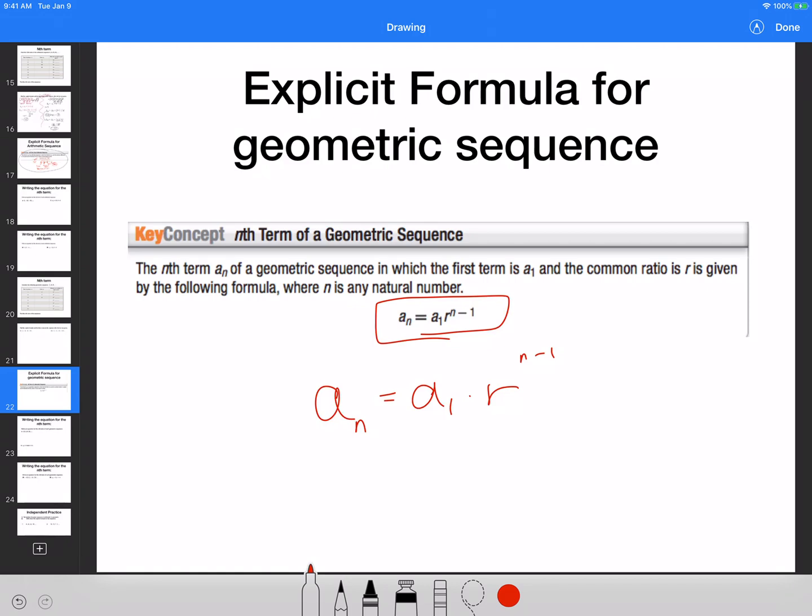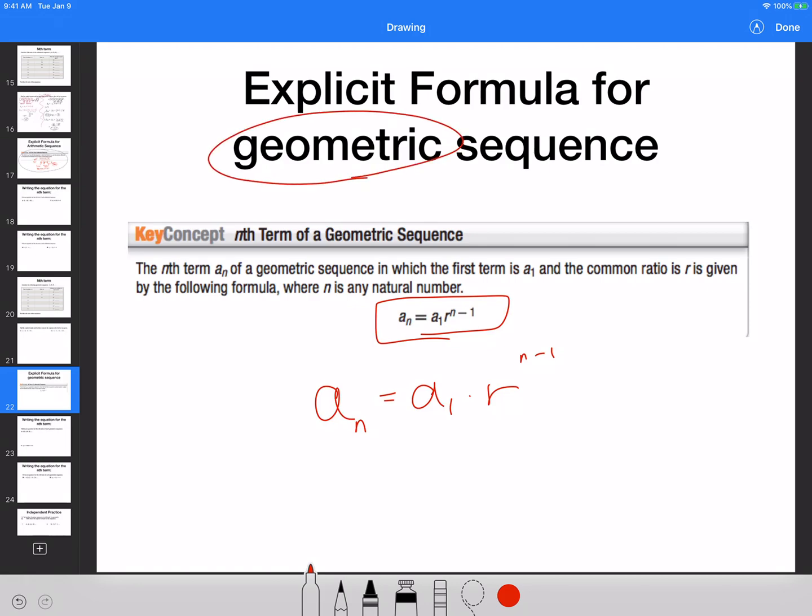Now, I'm going to show you how that formula came to be. We're going to try some of these questions, and today I'm only going to ask you to formulate explicit formulas for geometric sequences, and that's going to be it for today. Tomorrow and on Thursday, when you have a weekly assessment once again, you will be asked to solve questions like this, very similar to your quiz from last Thursday.